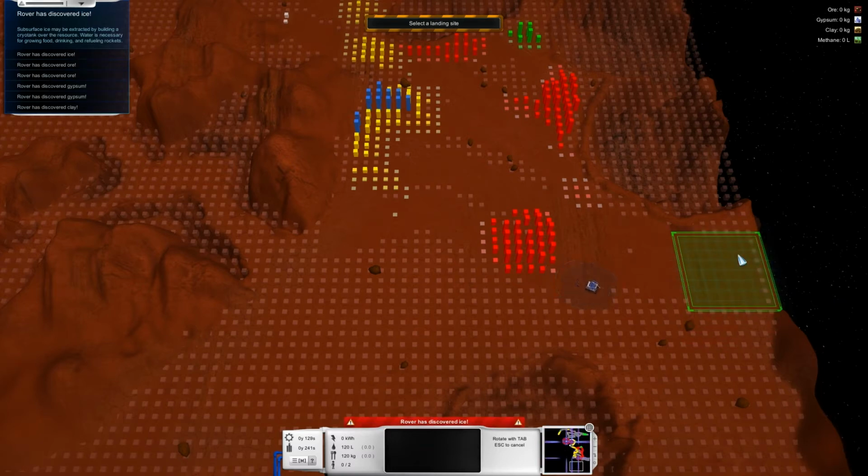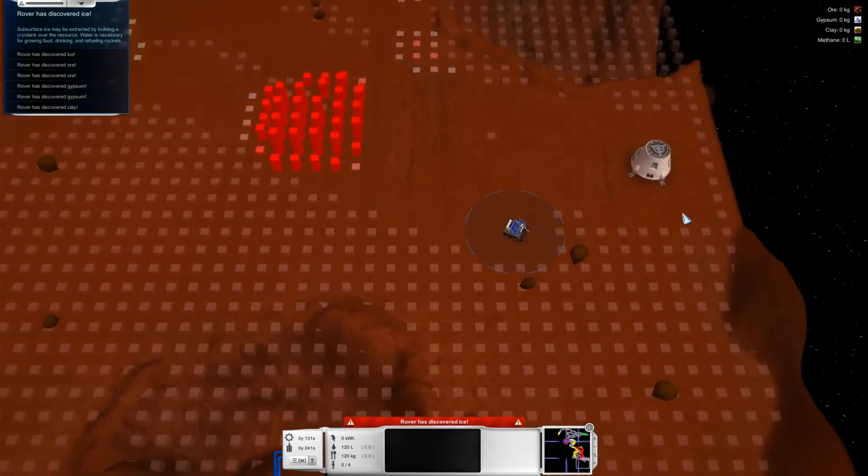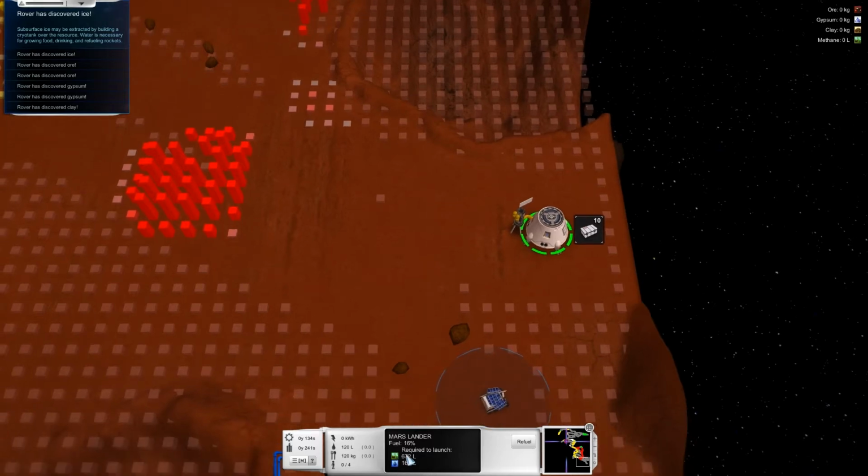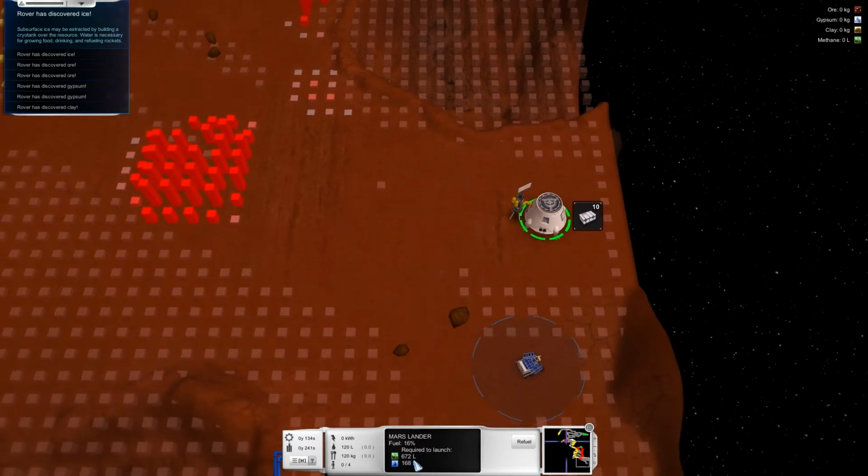We could do something like that. Let's do that. We still can't do anything with these supplies, though we can get the extractor out. He's going to begin grabbing methane and water from the atmosphere. You see these numbers counting down. When they hit 0, then he'll be ready to launch.